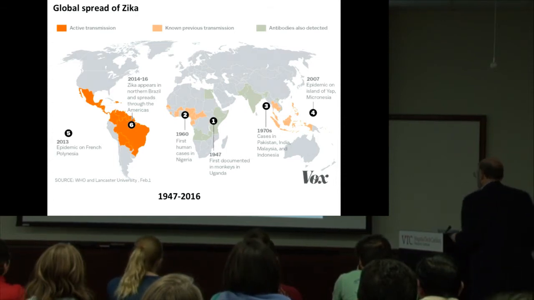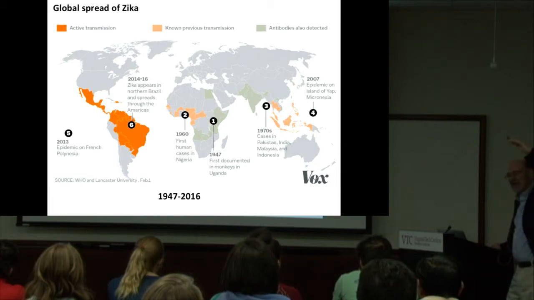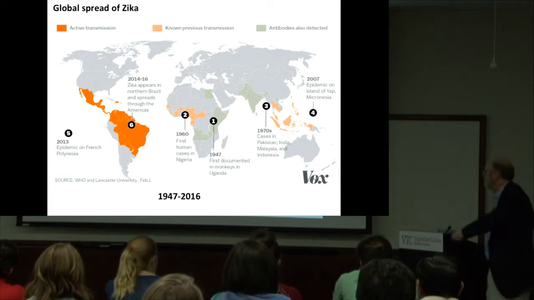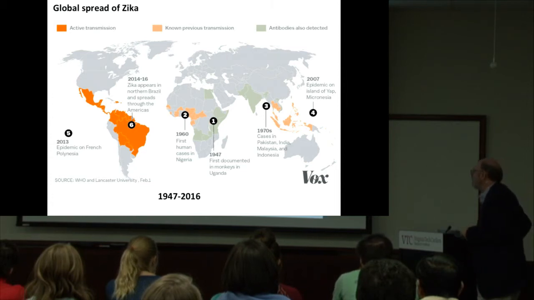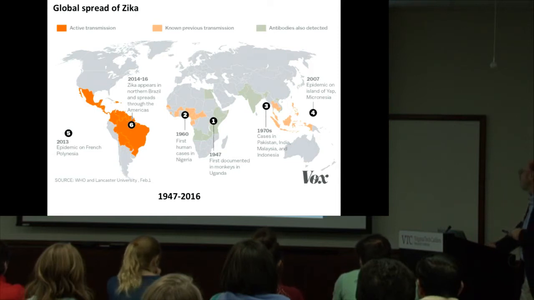It originated from the Zika forest, and these were studies that were ongoing to look for the distribution of yellow fever. So there were sentinel monkeys that were placed at various heights in the forest, and they were able to isolate a new virus, which they named after the location that it was identified in. There was not a lot of activity in terms of human disease associated with Zika virus, and it spread.